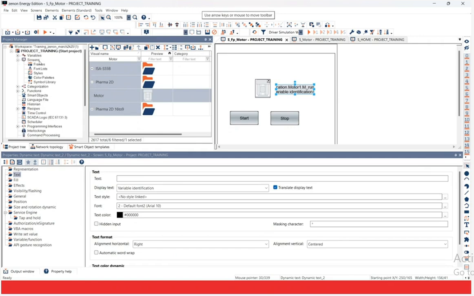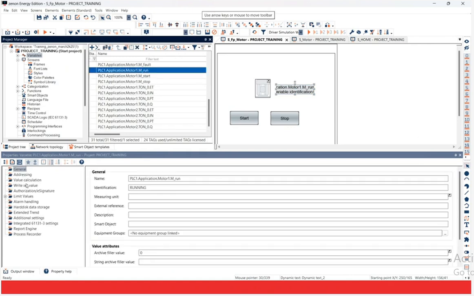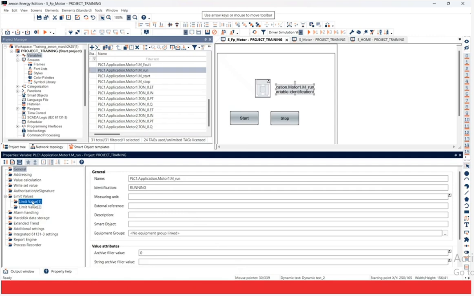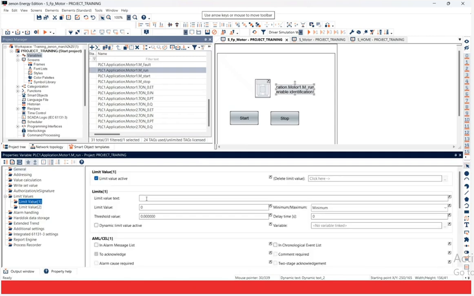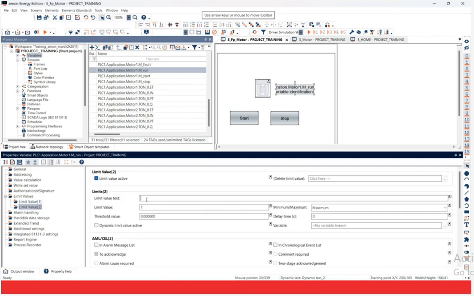So what we'll do, we'll go to the variable. I'll go to motor 1 run. Where is this motor 1 run? Here I'll go to limit values. So when motor is 0, let me show as stop. And when motor is 1, let me show as running.